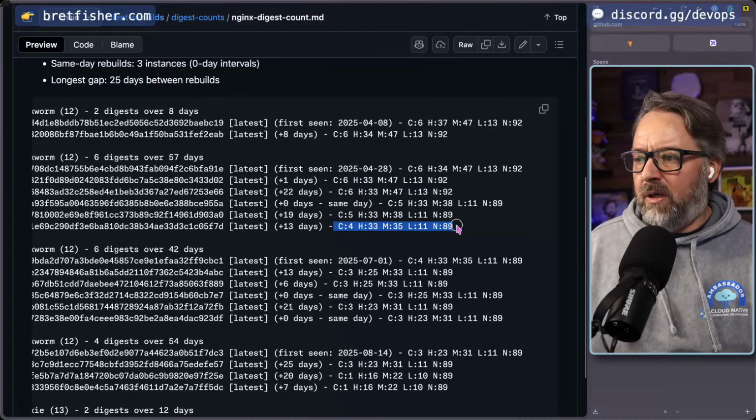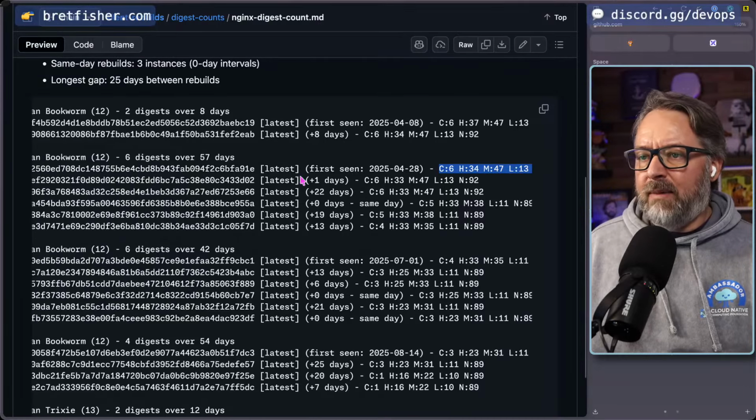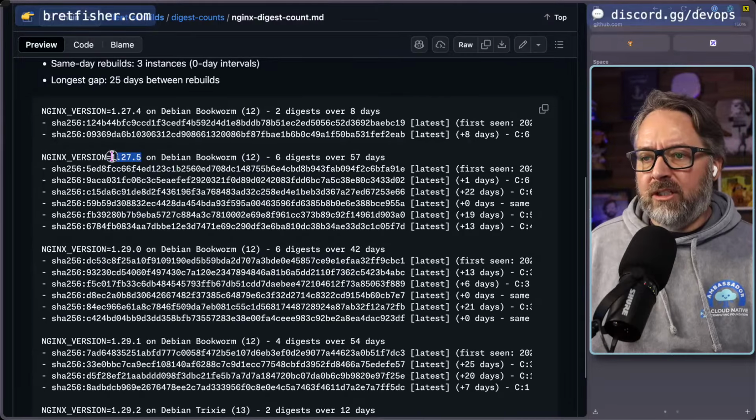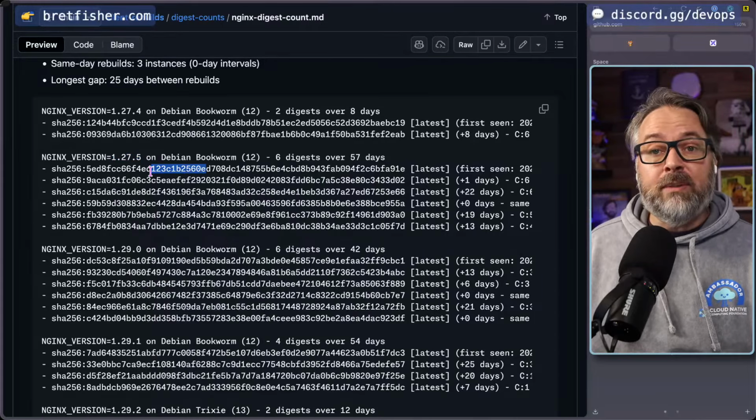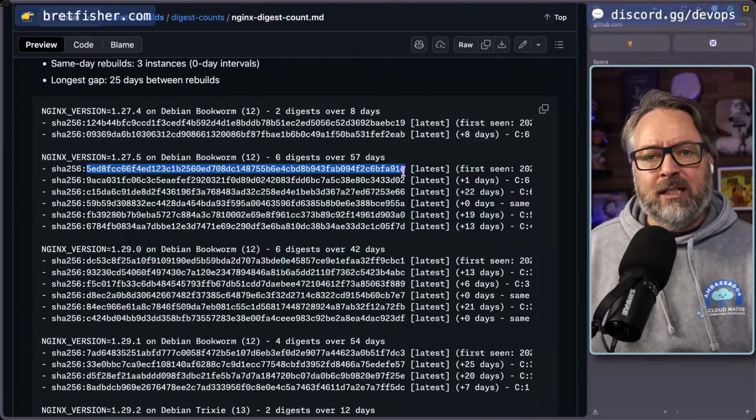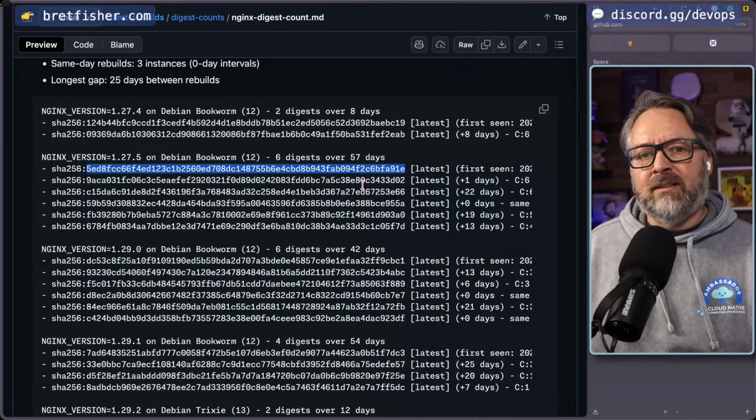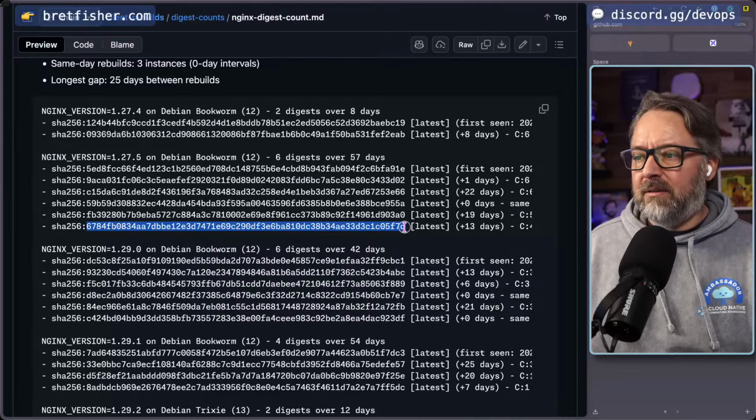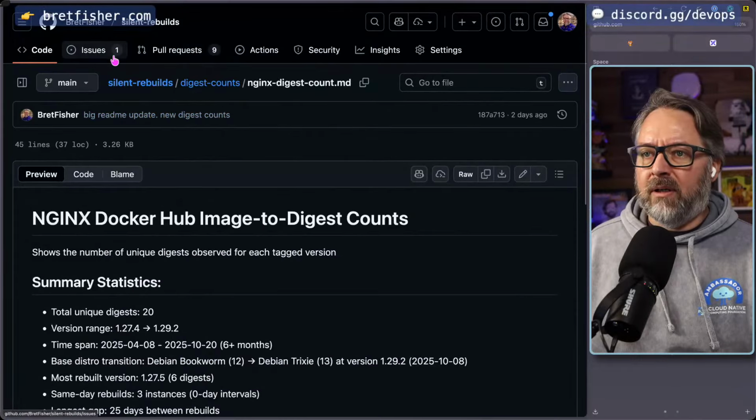So I typically want the latest. For example, this one has 2 fewer criticals than the one that came out when this version first appeared. So it's been silently rebuilt. That's what I'm calling it. It's a silent rebuild where no tag is changed, only the digest, but it's a new build that I need to care about. So my tooling runs every day.